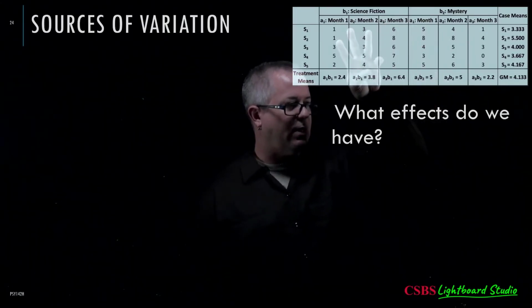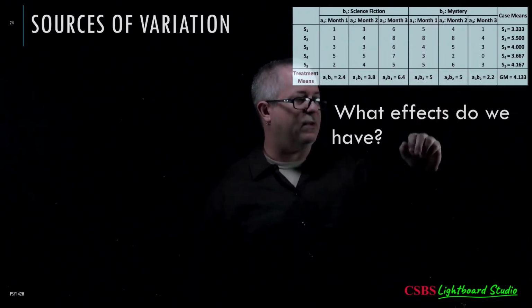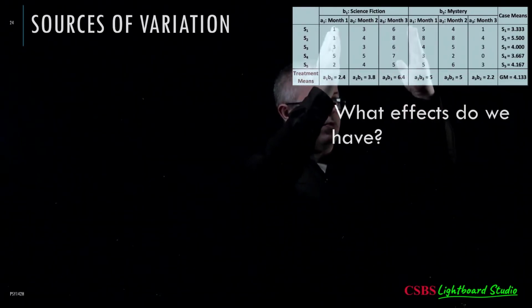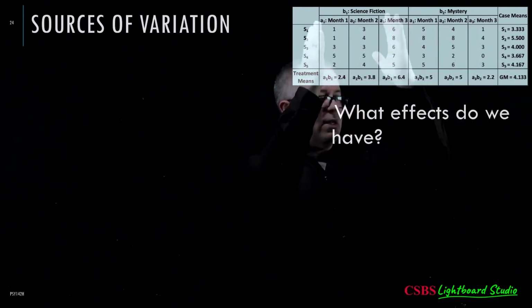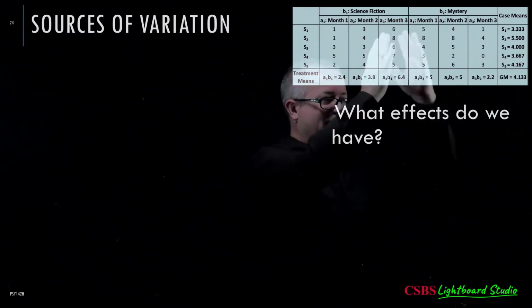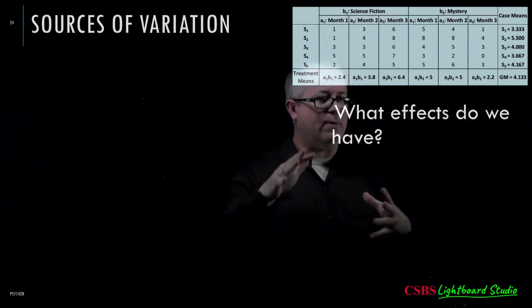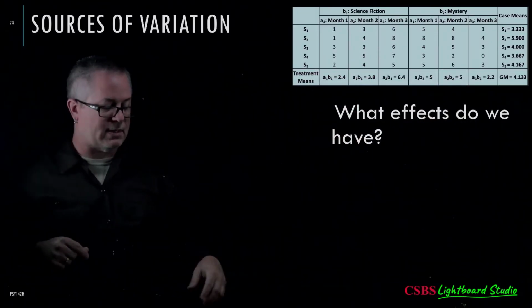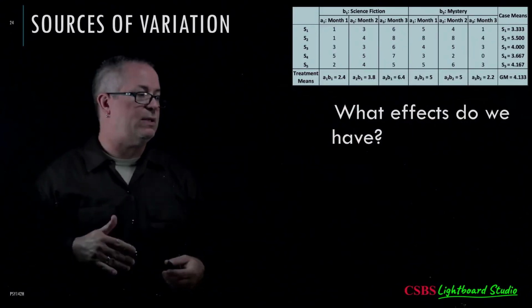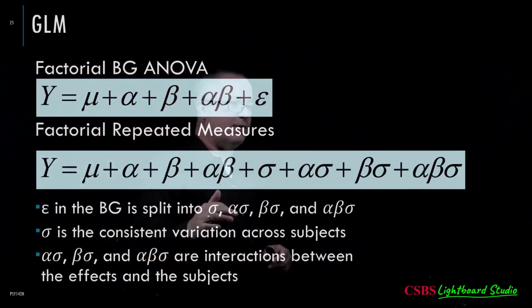And I need to lay these on top of these, averaging everything out so I can then compare those. I also need to lay month ones, month twos, month threes together. Sorry, I need to collapse all these months together and those months together so I can compare science fiction and mystery. It becomes crazy. You have to reorganize the data in lots of different ways to create the means and things you need. So instead of thinking about that, let's think about where all this stuff comes from.